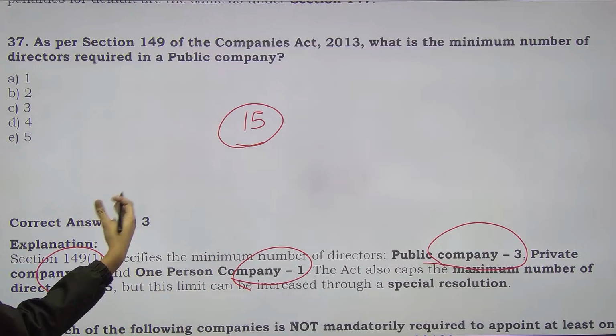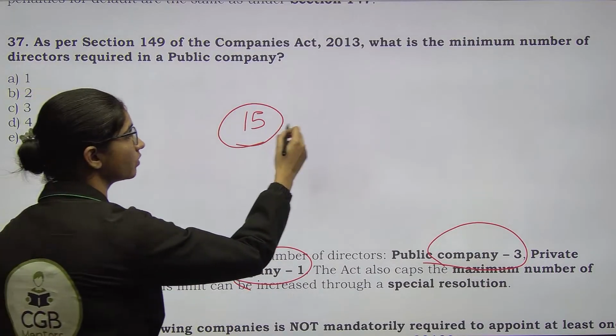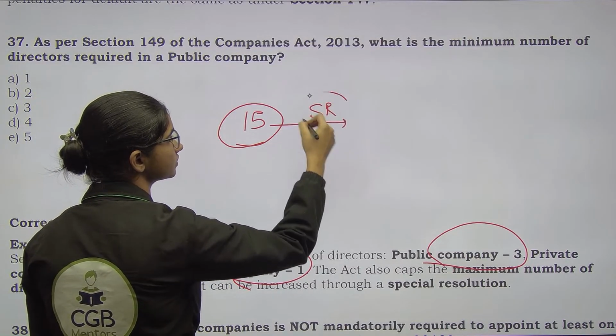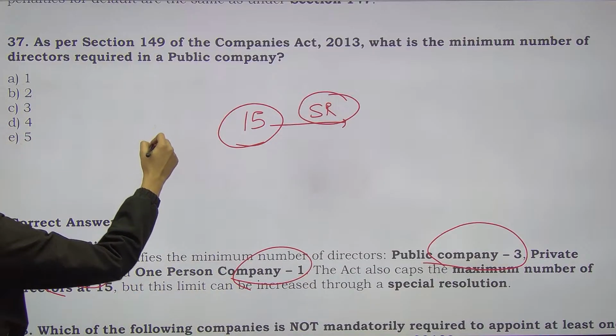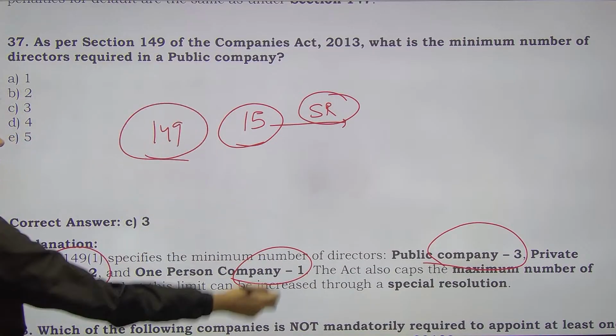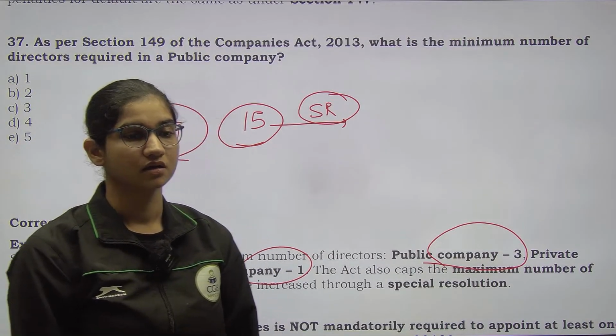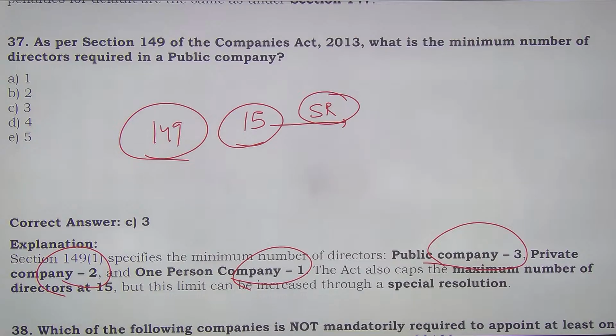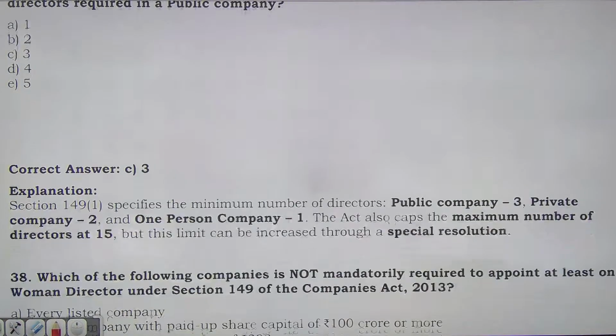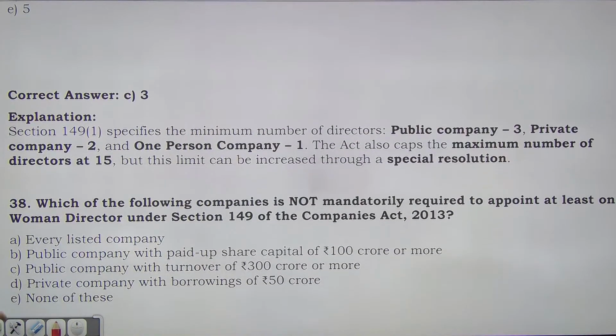Can this limit of 15 be increased? Yes, that is also possible, but by passing a special resolution. So this was all about the provision of section number 149 about the minimum and maximum directors. Okay, so this was all about question number 37. Now we are moving forward to the next question, which is question number 38.